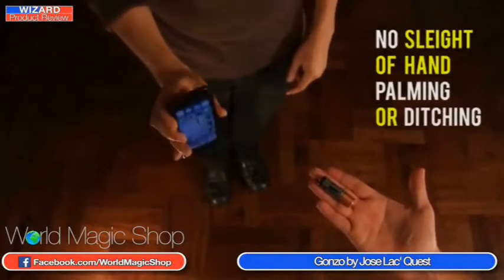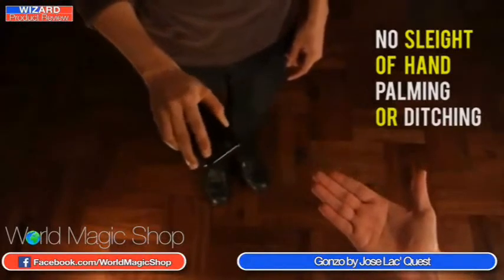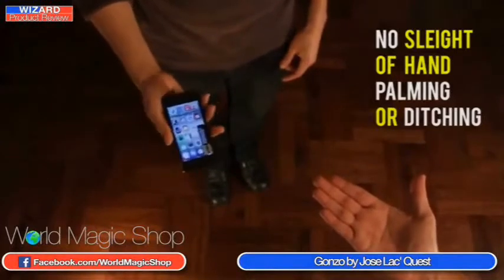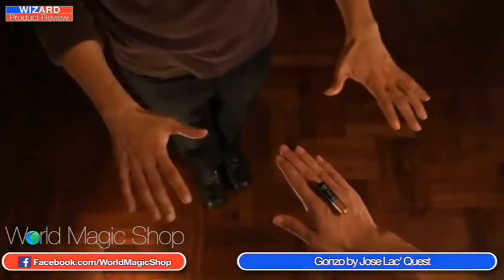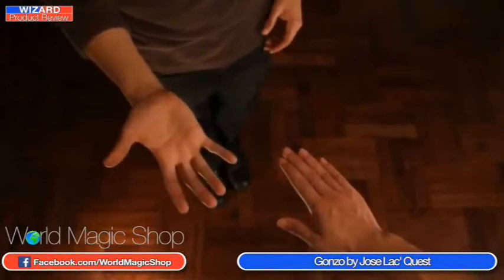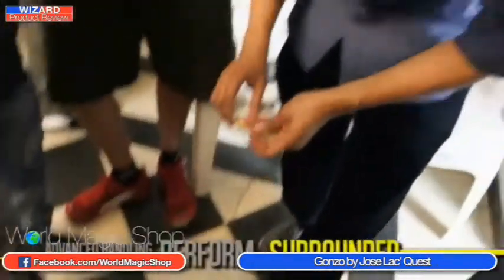But there's a couple of different methods of routining that go with it. 50% sleight of hand, 50% mechanical. But there is also a setup, which I didn't show these guys, which is completely mechanical. Where you're hooked up even more, to be fair, and you have to have your arm a bit closer to your body. After you've done the vanish, you move away from your body and then show both hands. And in the action of moving away from your body, the whole thing cleans up considerably. Personally, I didn't want to even bother setting that up because you're just too hooked up.